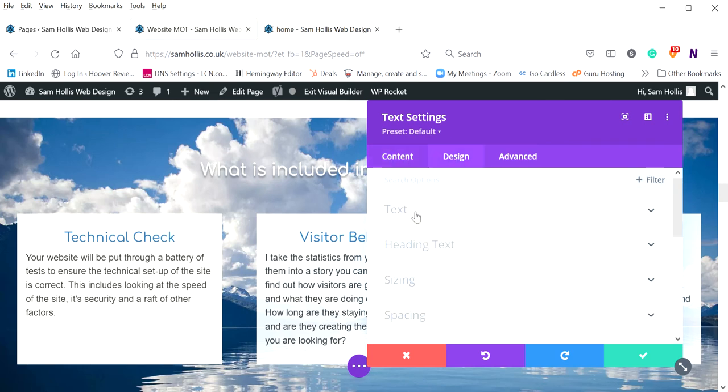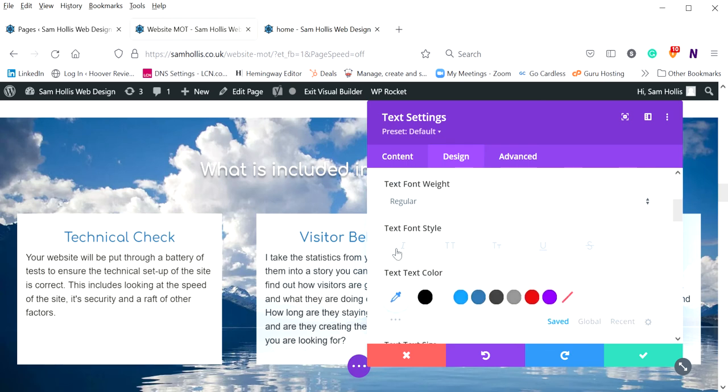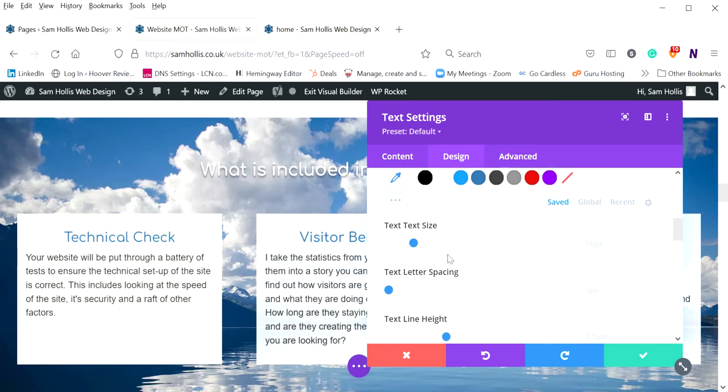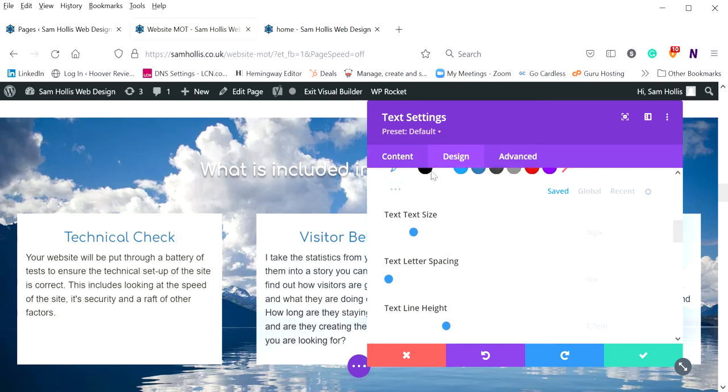And like I say, these are similar amongst most of the modules. So for the text, this is the paragraph text it's talking about. There's all sorts of things we can change. So this means for regular text, and then all the settings are down here. You can also, for link text, change all the settings below, and the same for bullet points, numbers, and quotes and things. So you can change the font, the weight, the style, whether it's italic or bold, change the color, text size. So we can play with all of these things.